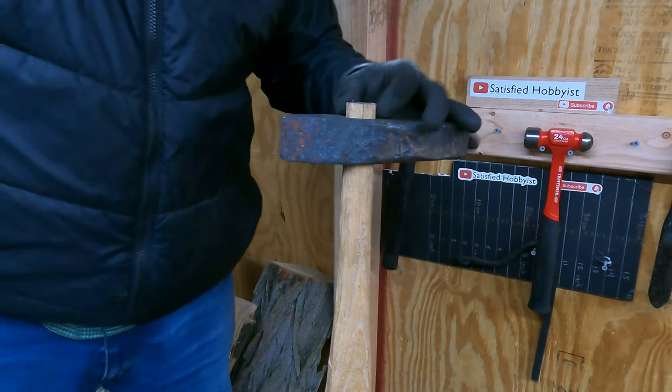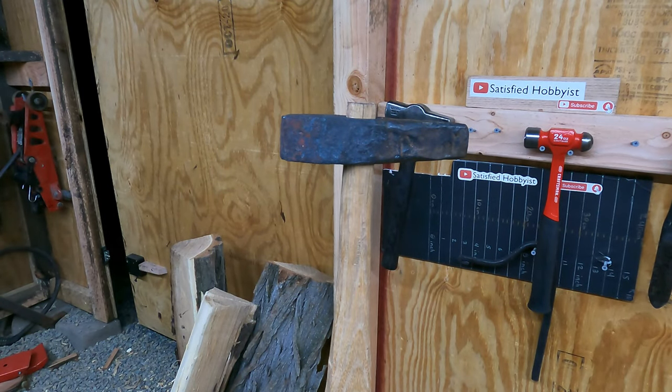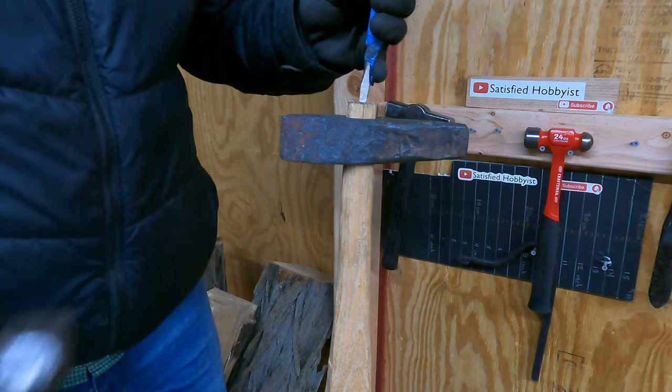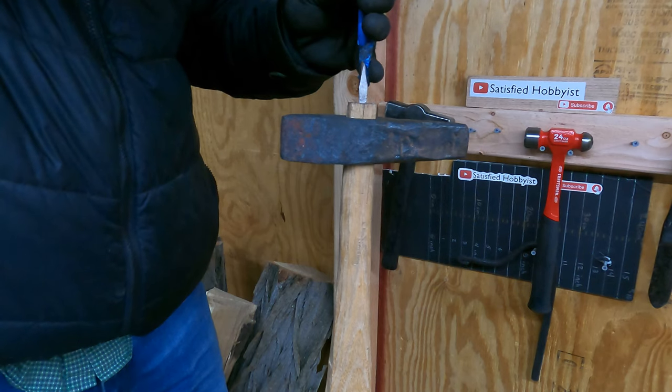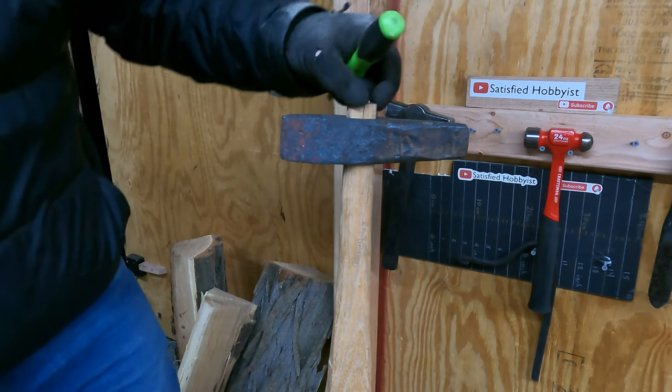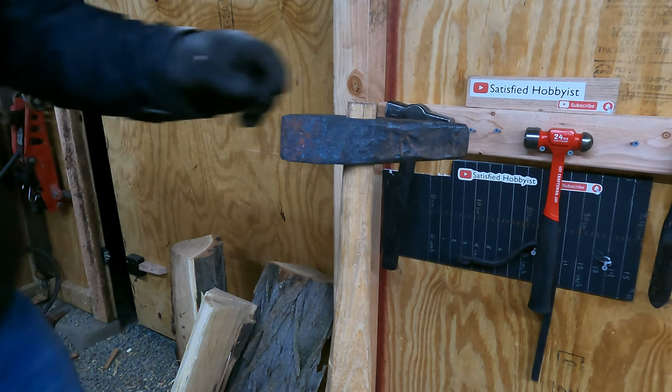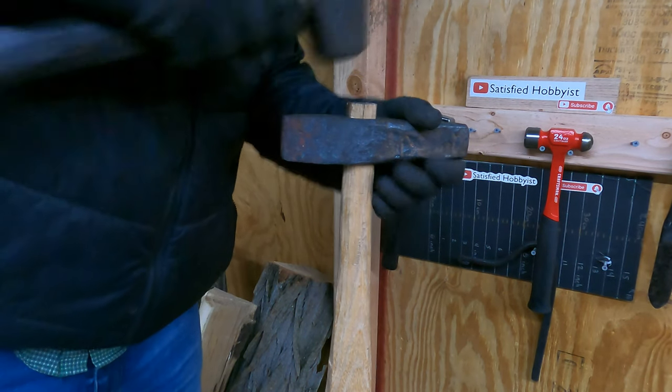It's looking like it can give a little bit more. Grab the first thing I see next to me here. Flathead screwdriver. Let's send it down a little more. I think that's unnecessary. She's wedged in there real good.